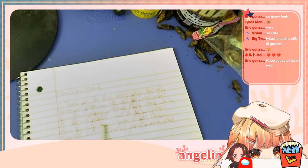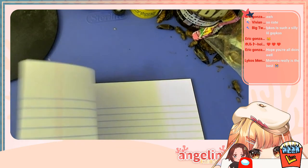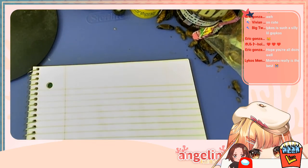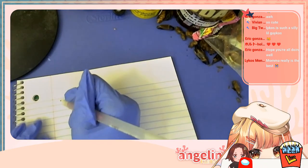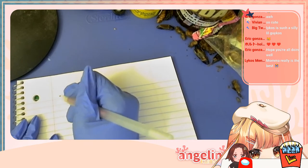Nice. Oh man, my hand's getting a little sore. That's a lot of writing. I never write this much, except for tests and exams. Okay, I think this might be the last one. Let's see. I don't know what this name means. It's a really long name. Mommy really is the best. Right? She's always so supportive of us. All the time, every day.